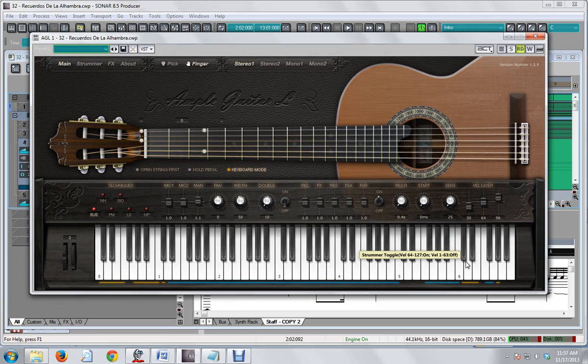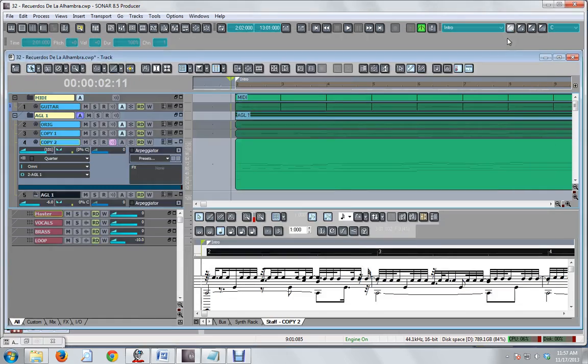Well, with sensitivity turned all the way to the minimum, so that it no longer controls volume at all, check out the difference. First of all, I think you'll hear more volume from the tremolo part.